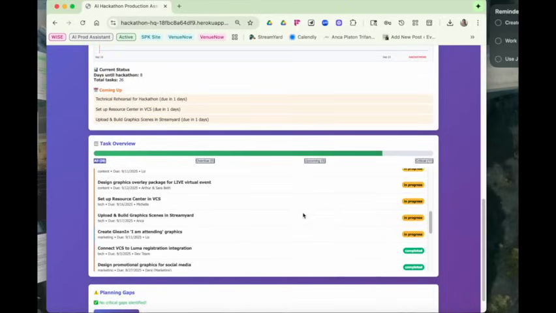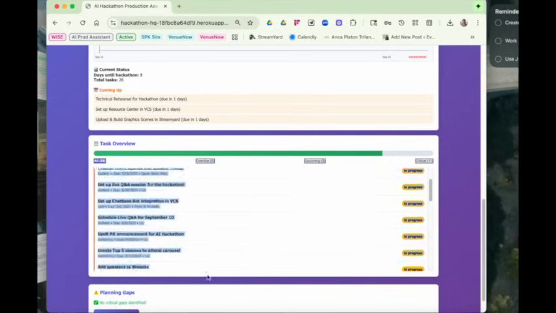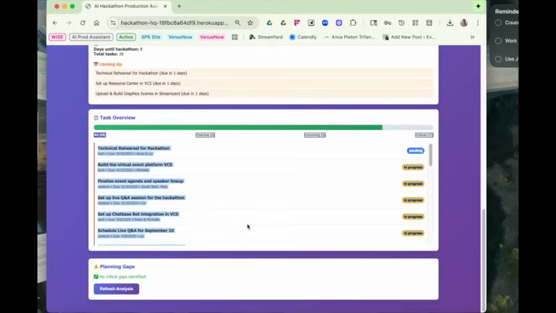Now, here's the thing. I need to go back into the code, and now that we know a lot of those tasks have been updated, I need to hard code that. I wish there were a way, and I'm still thinking about how to make it happen, that you could, on the interface or via a Slack command, mark it. Actually, you could via a Slack command say hackathon update task blah blah blah to be 100%, and then it would take it straight here.